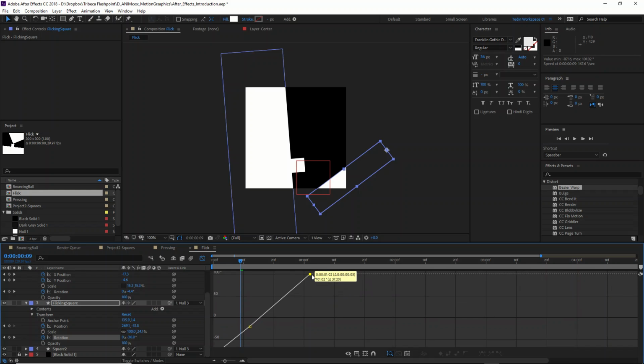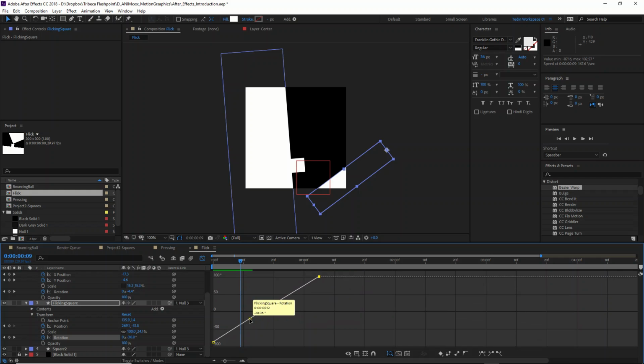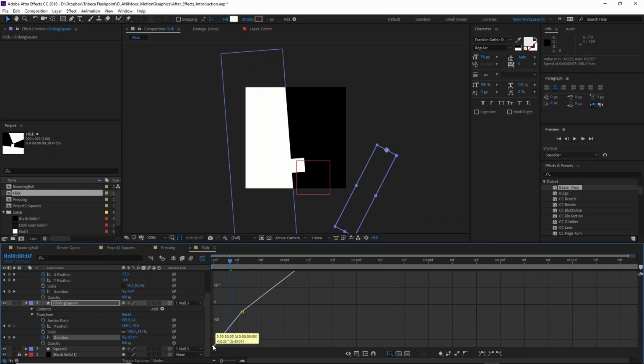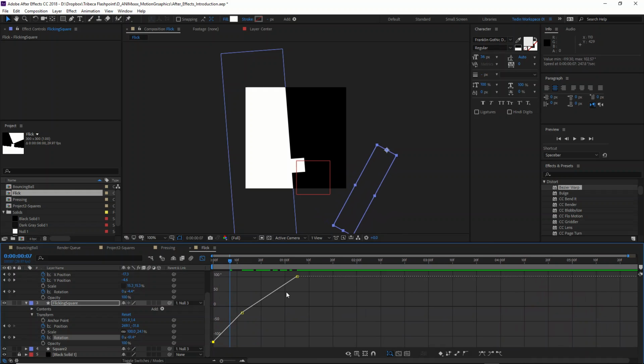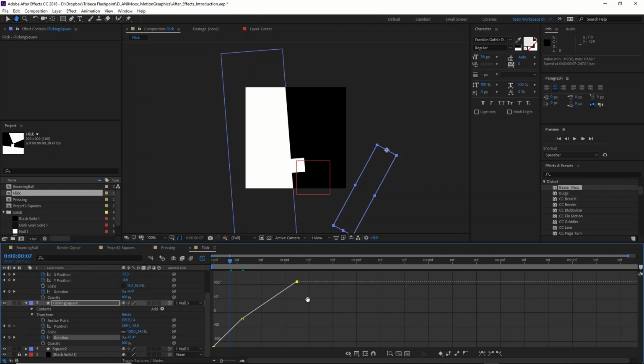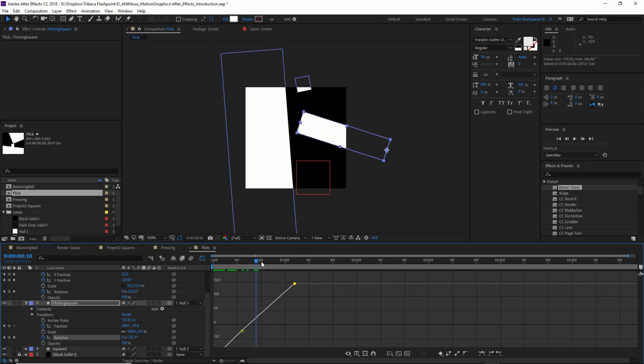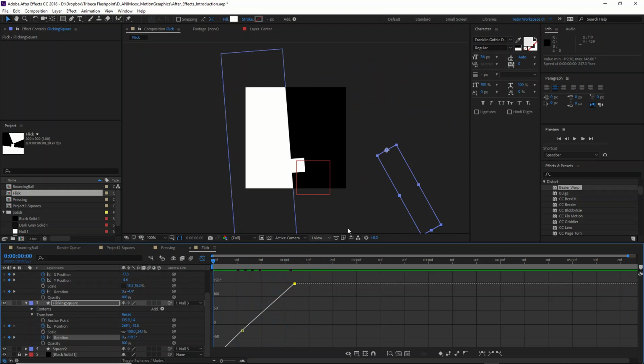So you can speed things up, slow things down if you wanted to, but you know that that location right there is going to hit that each time. So if I wanted to speed this up, I could simply take this keyframe down here, pull it downward. And since that angle is actually slowing down as it comes up, which it might happen actually, you might actually have the keyframe slow down. Turn this lock vertical off. It'll slow down a little bit. I think it's going to slow down a lot. So a little more speed there.